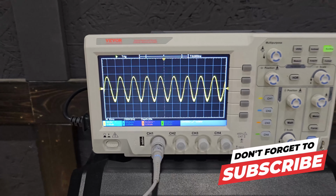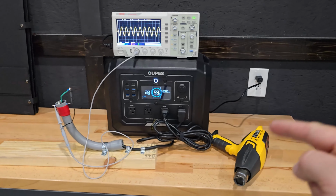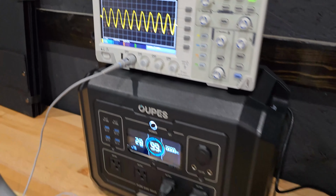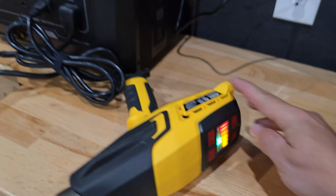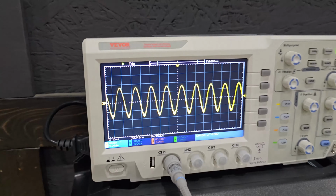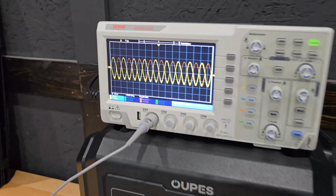That's pretty awesome. And I forget who the person was that left the comment asking me to do a sine wave test when I have it under a load. And I want to make sure to do that because I thought it was pretty important to see if we get any disruption when we have a load pulling off of the inverter. So let's turn this on. And that's going to bump us up to almost 1400 watts, 1300 watts. And the sine wave is still perfect. So that is pretty awesome that under a load, we're not seeing any disruption in the signal itself.